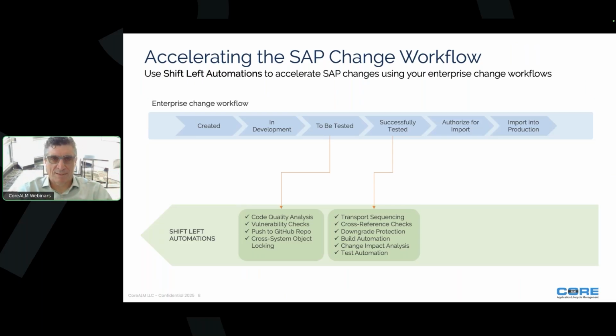It does change impact analysis. It sees, hey, for these changes, these are the functions that are most at risk. These are the ones that are being used by our users in production. And so test these first. And these other functions over here, don't waste time testing that, because there's no impact for these changes that you're doing. So that really helps you. If you're doing manual testing, it helps you focus your testing. But if you're doing automated testing, then it can say, okay, these are the test cases you need to run.